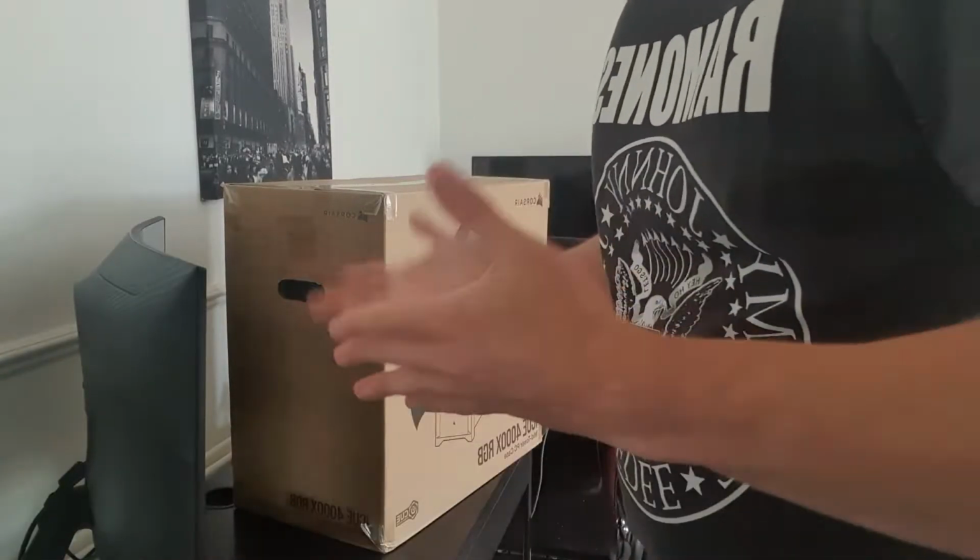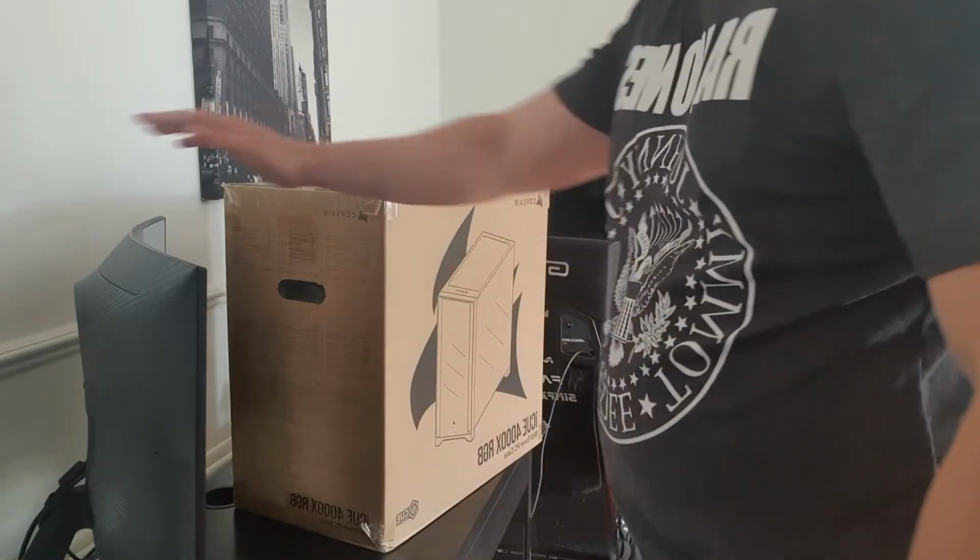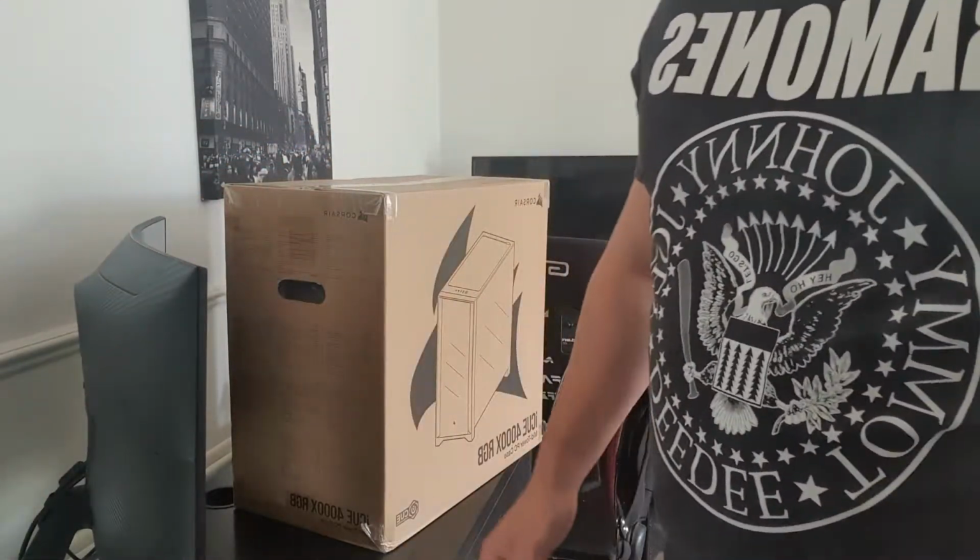Best way for me to do this, I think, is going to be find a place to rest this camera. We'll get the PC on here and we'll have a proper look at it and see what's going on. Alright, I'll come back to you in a sec. I think this will do. I'm not going to move the monitor. Hopefully this doesn't really get in the way.